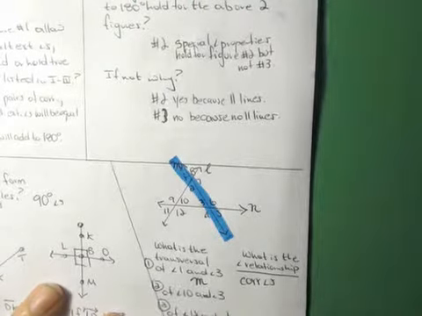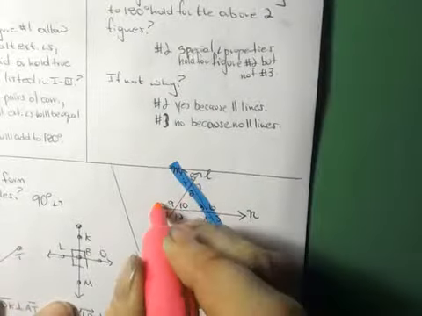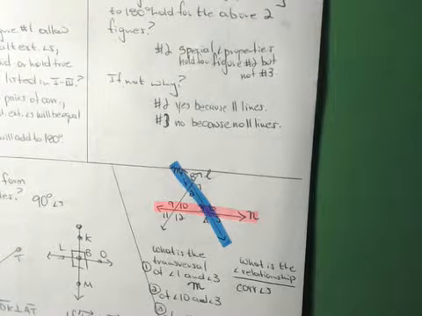Okay, so what about angle 10 and angle 3? What line do they share? Okay, they share line N. So what is going to be the transversal if you don't have parallel lines? You're going to be given an angle pair. So 10 and 3, they're shared by line N. Okay, so the transversal is going to be N.